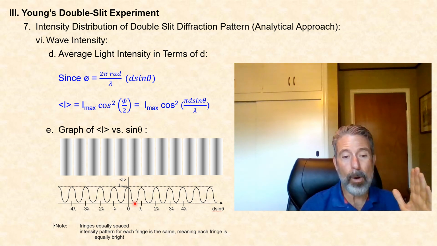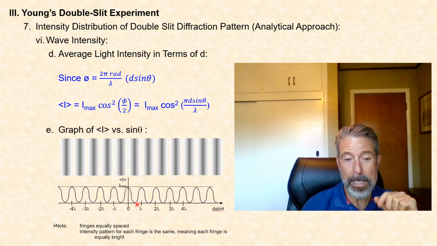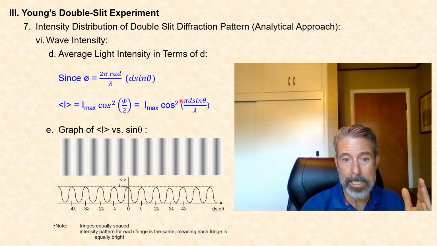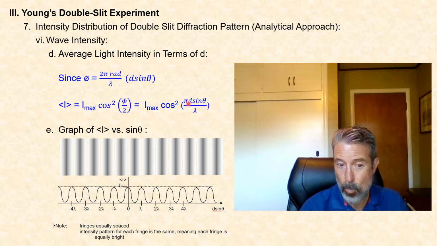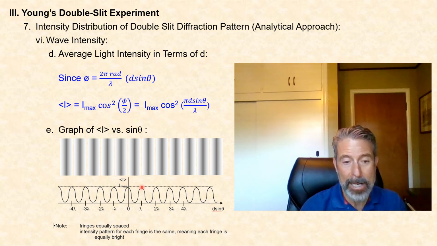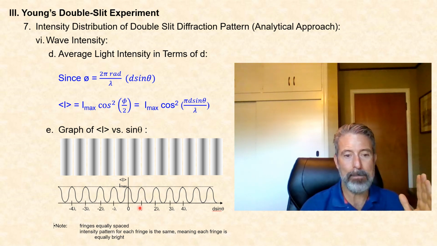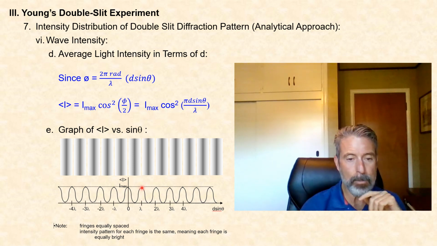That is going to be the first dark fringe on either side of our bright fringe. That corresponds to the case where d sine theta is equal to m plus 1/2 times lambda. That gives you complete destructive interference, or a dark fringe. When I get to this next maximum, it corresponds to the next bright spot, where d sine theta is equal to not 0 lambda, but 1 times lambda. So again, we get complete constructive interference, and this bright spot.